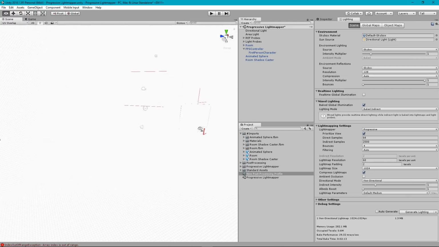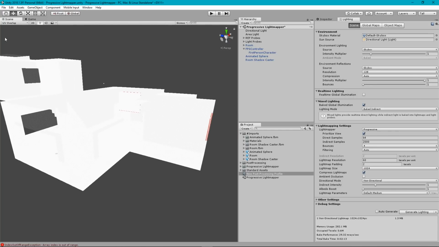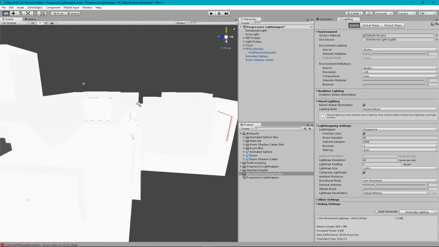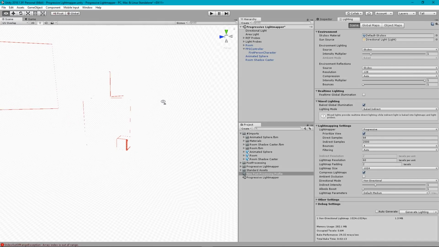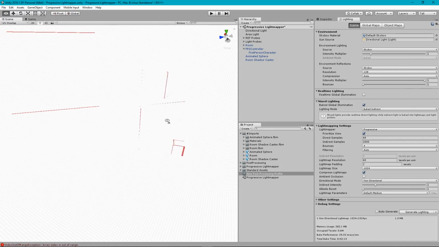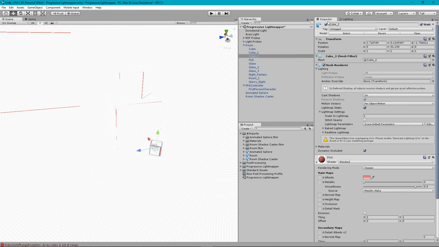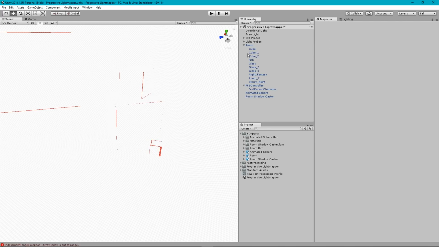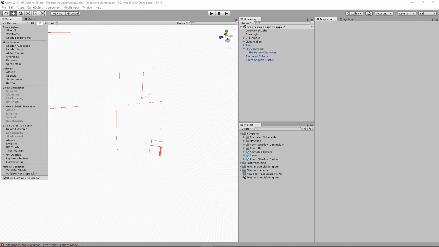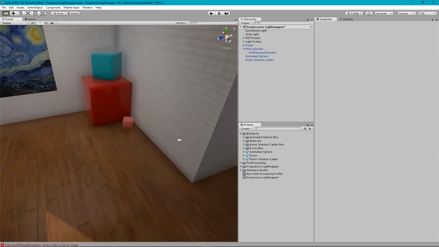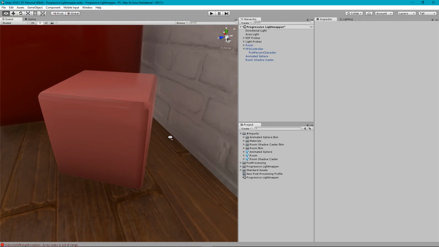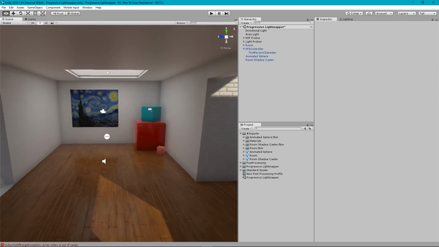So if you're suffering from this kind of thing, well, first of all, this is a really good way of evaluating that, the UV overlap, and you may want to consider unwrapping these objects yourself if Unity is having a tough time. There may be a better way to do it if we select this and go to the inspector and have a look at these light map settings. Scaling light map, yeah, default parameters. Well, there's one more thing that we can do actually. So let's go back to the shaded view of this. I mean, it's not bad, but you can see that error there. There's something weird going on there. It doesn't know what to do with it.